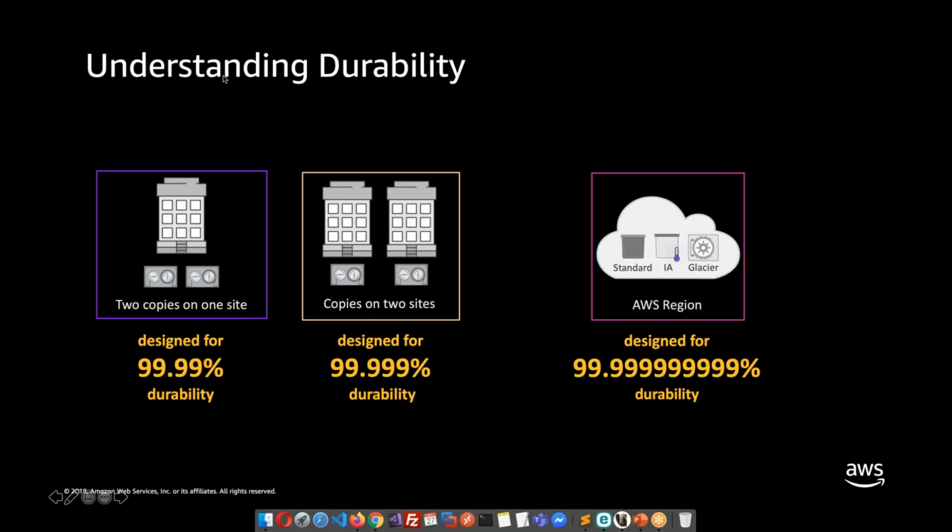Then for much higher durability, you can have intelligent tiering, wherein you can upload your file into the standard S3, then replicate it across multiple S3 types. Then you can also place it into a much more durable option. We have Glacier, which is also a durable and cost-effective option compared to S3.